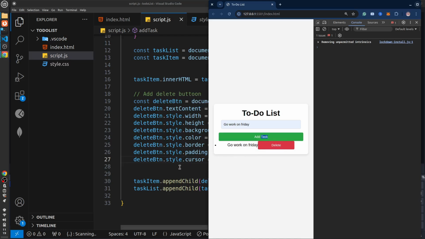All right, guys. So the next thing we want to do is, you see, this input field is not cleared. To add another one, you need to delete by yourself. So we need to dynamically clear the input field when the user finishes adding.